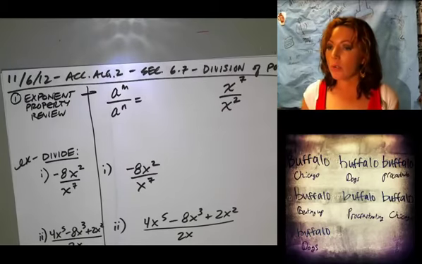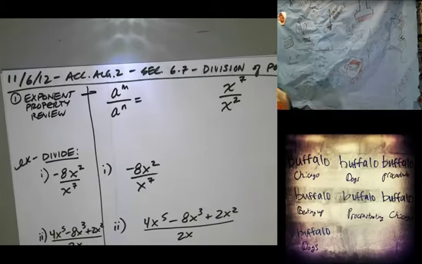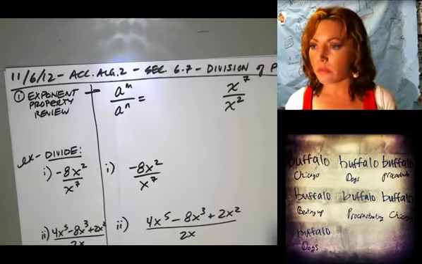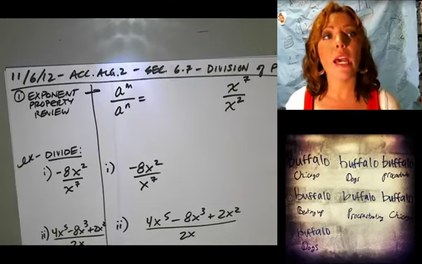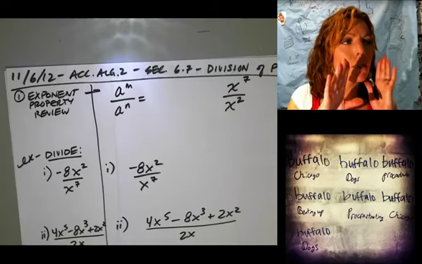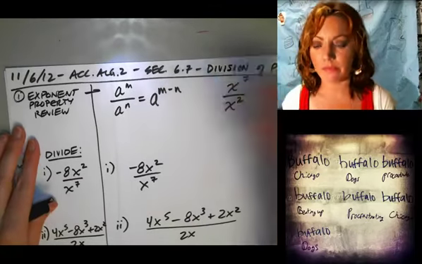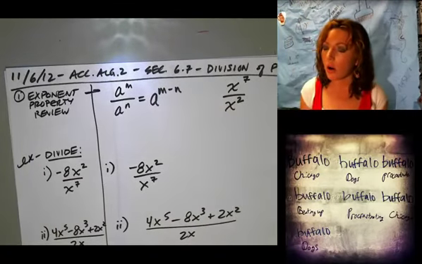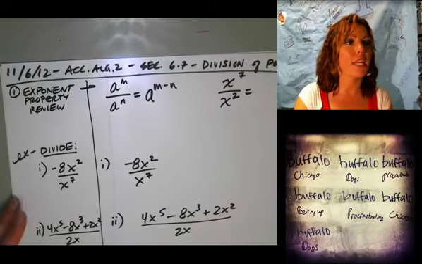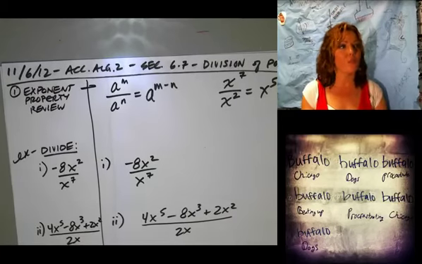Thinking back to exponential properties. When we have two exponential terms that are being divided and have the same base, does anyone remember what happens with the exponents? Stacy. Excellent. Good, you subtract. So, if we have x to the 7th over x squared, that reduces to x to the how many? 5th, because you subtract. All right, cool. So, we're going to get some practice with this.